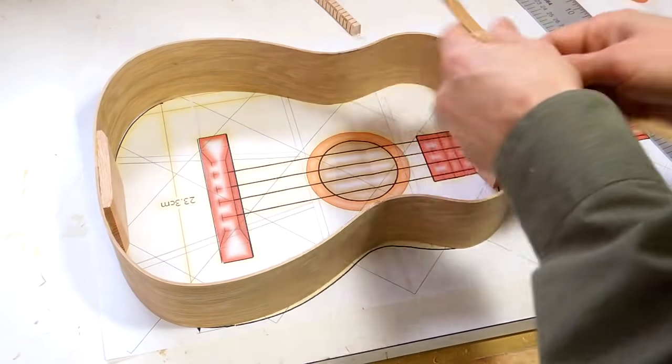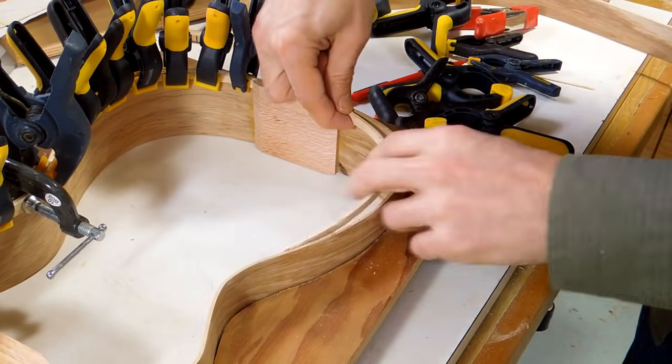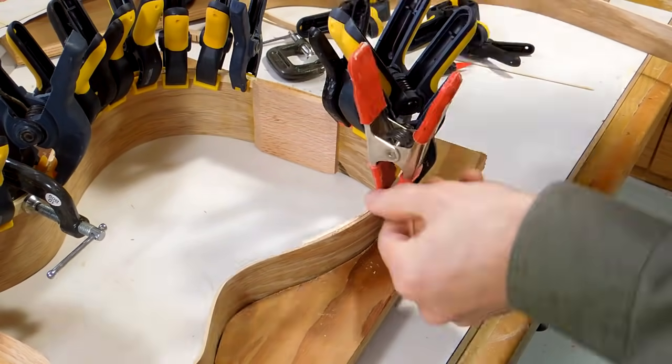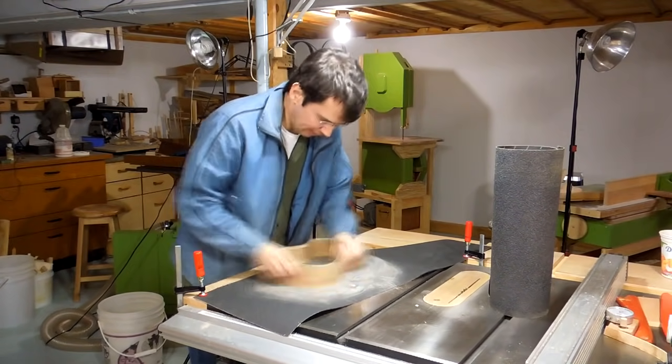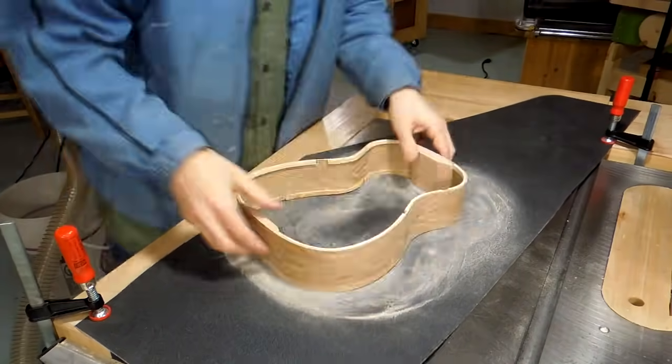I need to widen the edges of the sides so that I have more glue surface for the front and back to glue on. And for that, I'm using some bent strips of wood and just gluing it on. So I'm sanding the lining flush with the edges so that I can glue the front and the back on top of here.